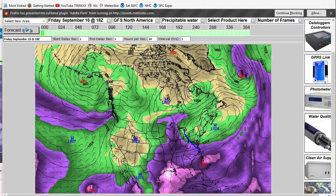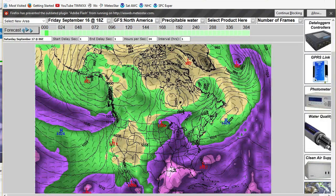Looks like a lot of moisture across the southern U.S., all the way up into the Midwest around Lake Superior and what do I want to say? Lake Illinois. That's not right. I don't know. Lake Michigan. There we go. Yeah. So just north of Chicago, right there. So pretty good moisture feed up there, and looking for that little surge of cold air moving south.